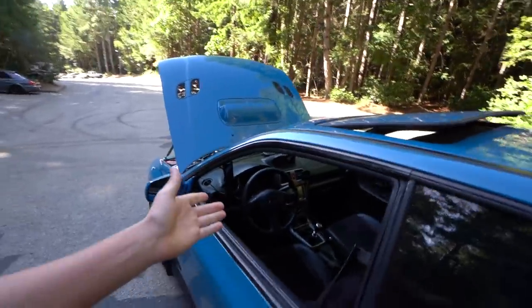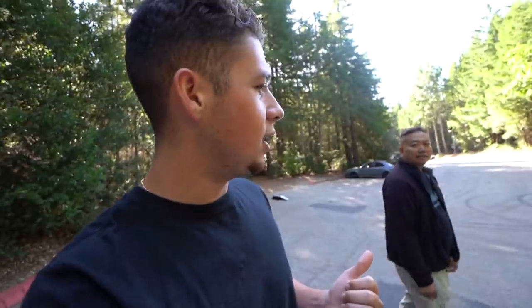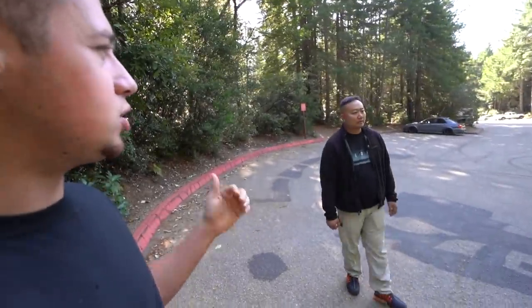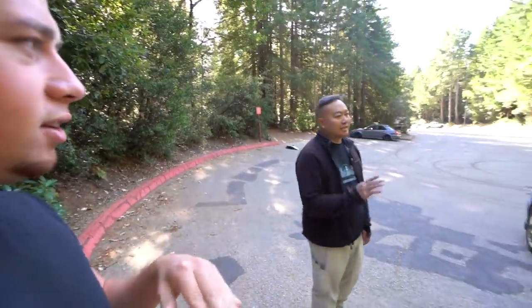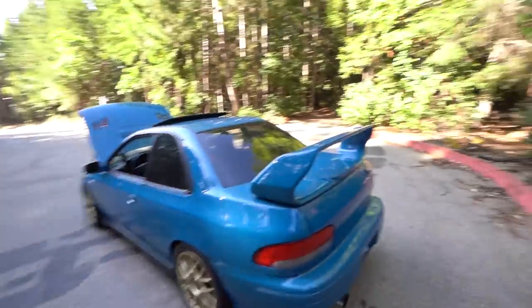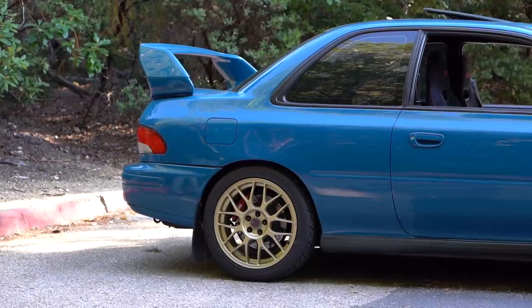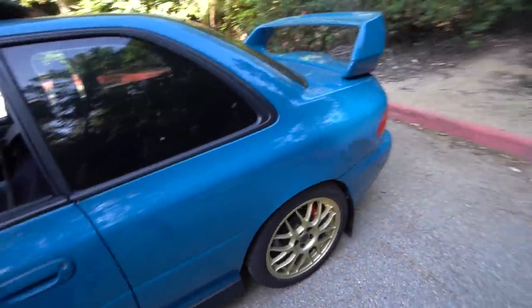The 2000 RS, which is now full STI swapped, literally everything down to a T. Transmission, interior, it's literally gorgeous. And the color? M3 Laguna Seca Blue. And one of the biggest things that I really want on my car is the wing, which is, what do you say, version? There's version 5, which is a little bit different than version 6. This is version 6 with the lip. Gorgeous.